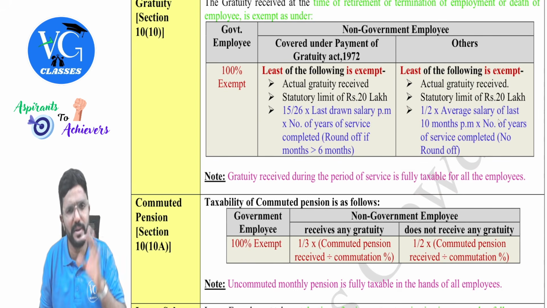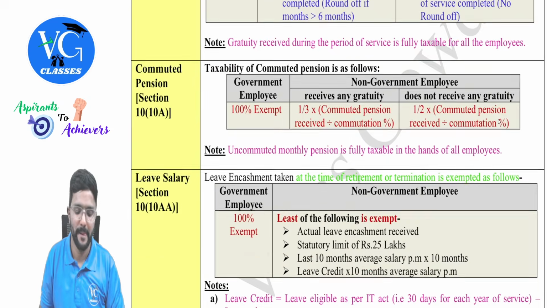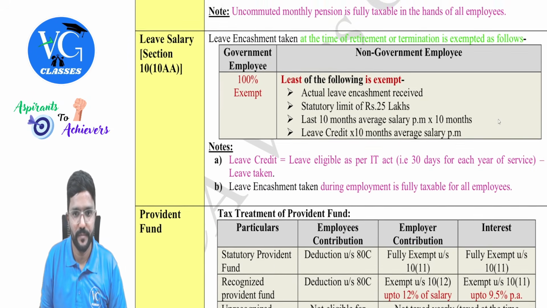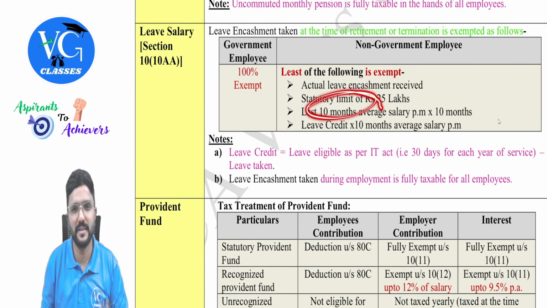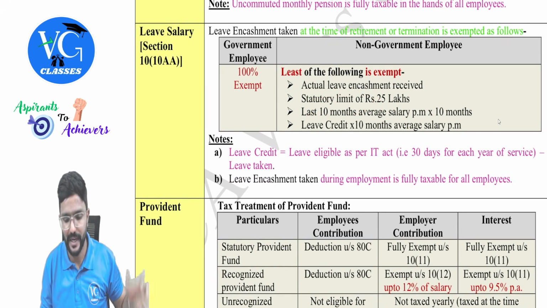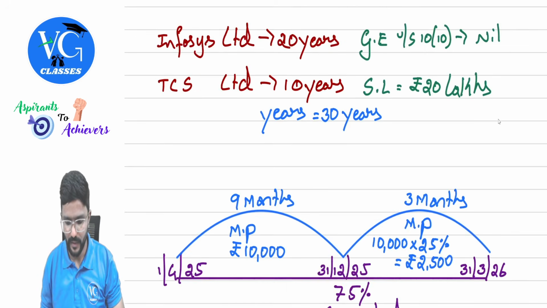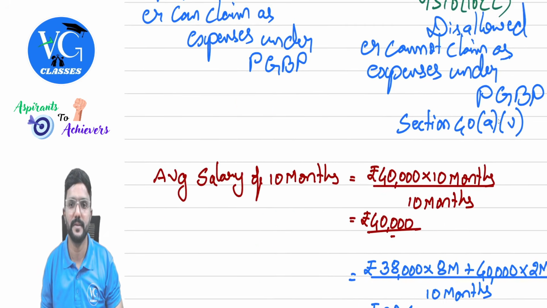No, you need not worry about it, but good to know. This is how it is given in the law. Okay, sir. So take average salary of last 10 months. The calculation and all is similar to that, which I already explained, guys, here. Okay, average salary calculation. Yes, this one.